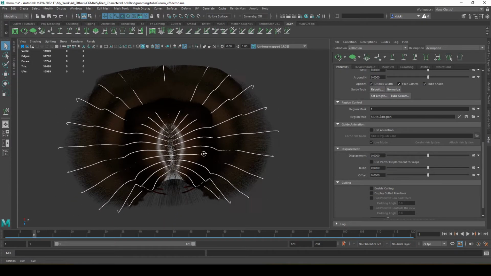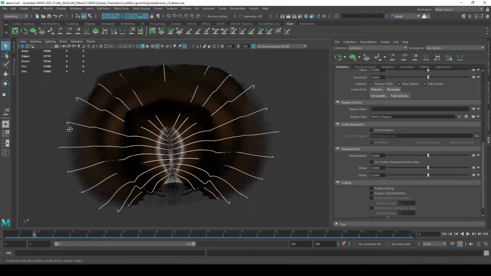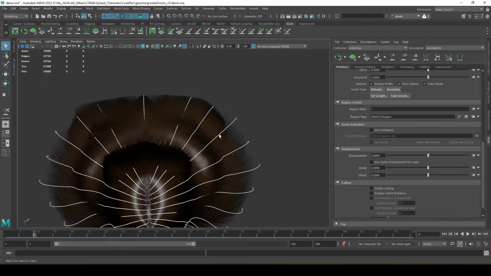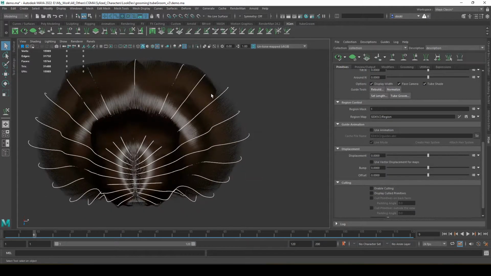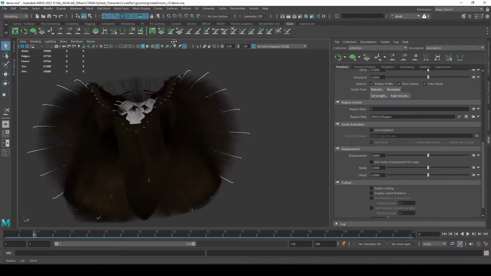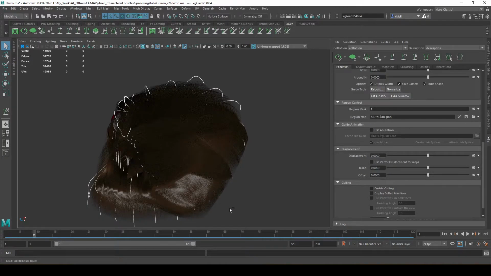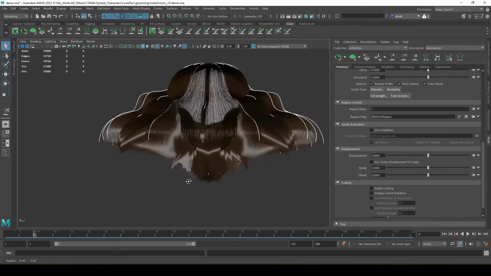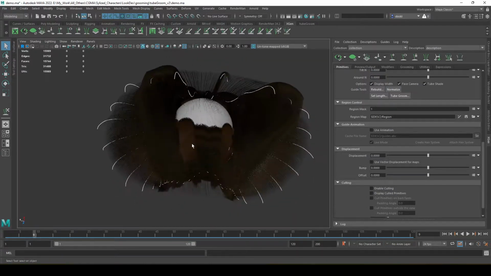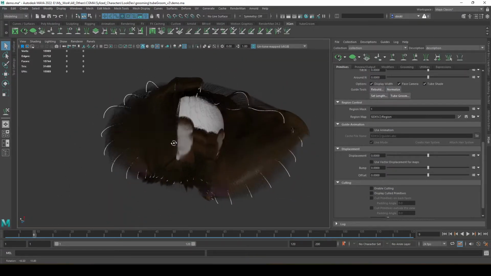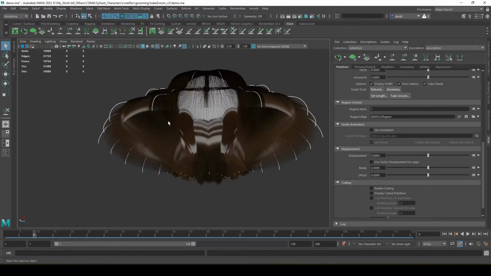But one quick check you can do is look at it from above and see on the outsides if that density or spacing is kind of even across it. You can see back here it's getting a little denser. You have to be careful. It's kind of misleading because I actually have this interior guide. If I didn't have it, let's go ahead and delete that one, I get this kind of weird bald spot in the back. And that's just because this isn't a great setup so far, right? There's not enough guides in here.